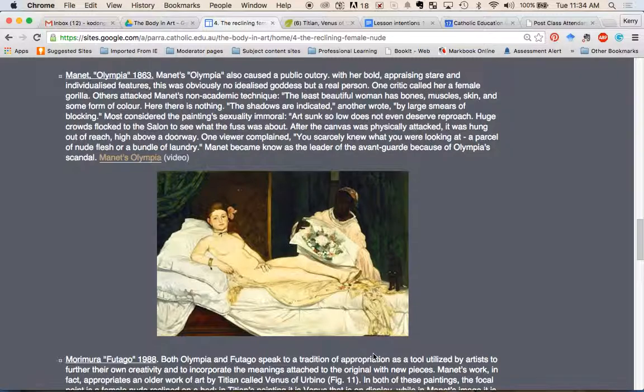No, it's a courtesan. Yeah. Okay. So what has he done here to reference this whole idea of the genre of the reclining nude? I didn't want to hide it anymore and hide behind the Venus name, so he's just going out there and showing it. So why was he going out there and challenging his society? And what kinds of things has he done that has deliberately upset his audience?